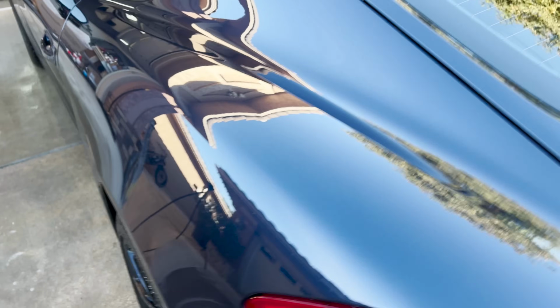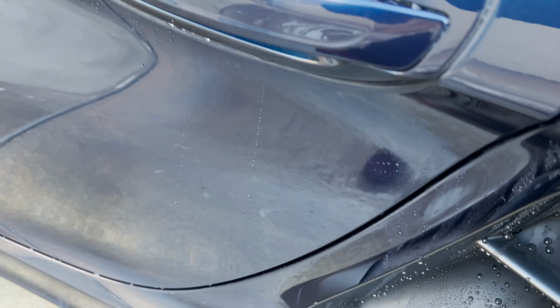Then I came down this side. Ooh, we got a little, nope, that's clouds. I thought that was streaks, that is clouds. So there you go, guys. No water there. Coming across, yeah, the drips through there, but the rest of the panels are all completely dry. Dry, dry, dry. Moving around to the other side.